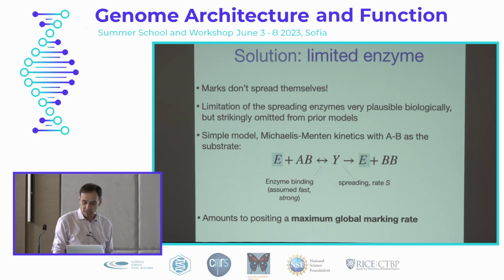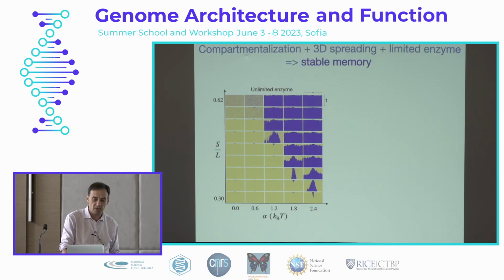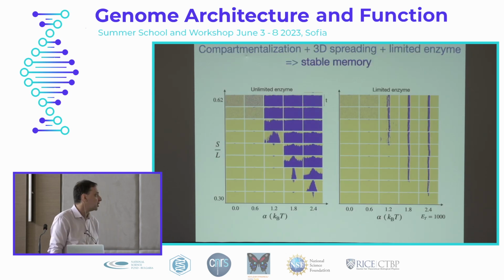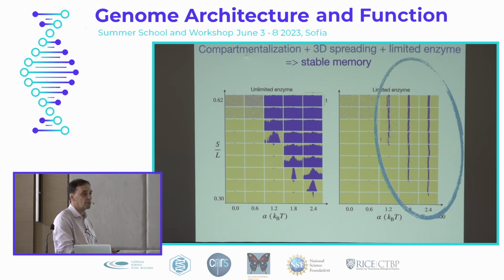And when we've done that, what we see is a very different picture. Then an imposed domain can stay essentially in the same place, wiggling and jiggling, but still staying in the same place for hundreds of cell generations. And when we sweep the parameter space, we see that in a broad range of parameters, you see very, very stable memory. What's required for this is sufficiently large alpha.